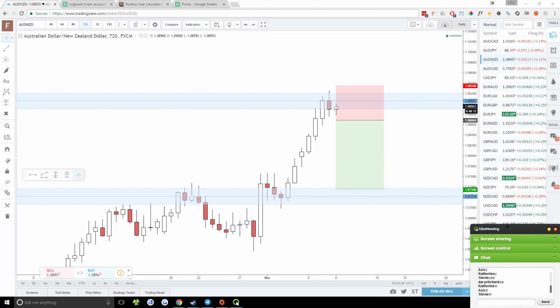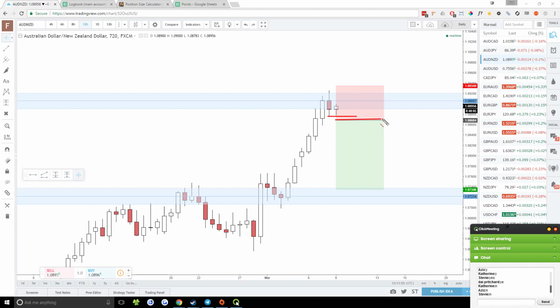So this same thing applies to our entries, but on a much smaller scale, obviously, because we can't enter all the way down here. That would be way too late an entry. So with our entries, the minimum is below the low of the indecision candle. That's the minimum entry, and that's an okay entry. But if you have enough room to move with the trade, you can put your entry a little bit lower.